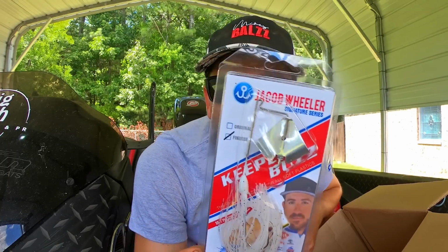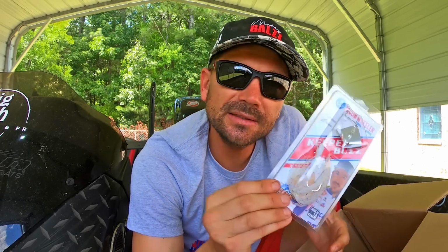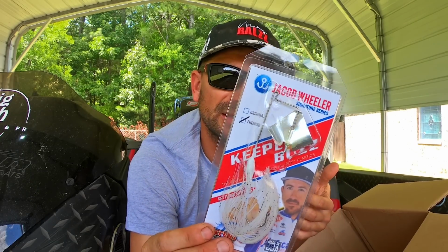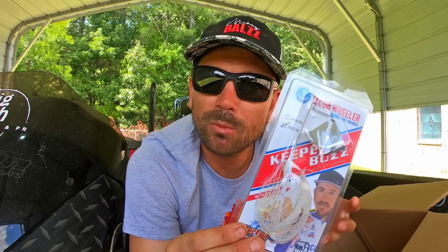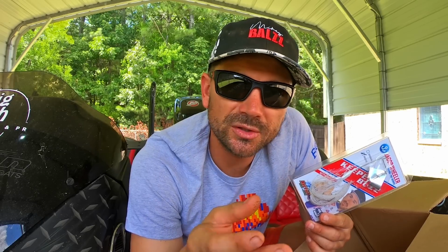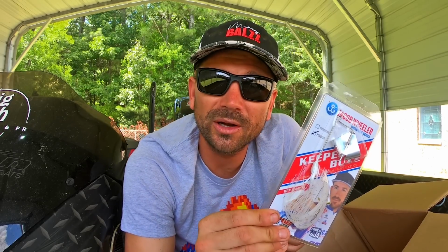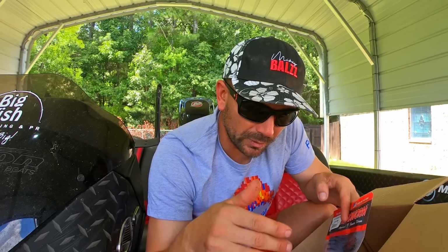So this is actually a buzz bait, but what's cool about it is we're going into fall. Fall's a lot of shad, a lot of potted up bait, and this is sort of a finesse buzz bait. It's a little bit lighter. I think it's 5/16 ounce, but it's a smaller blade. I'm finding on Guntersville that you don't need real giant baits to catch big fish. The fish get so pressured that downsizing, doing stuff a little more finesse, or going super big is really the key. So buzz bait. Plus, it's something I need to learn how to throw. I used to throw it on Okeechobee quite a bit, but I kind of got away from that, so I need to relearn.